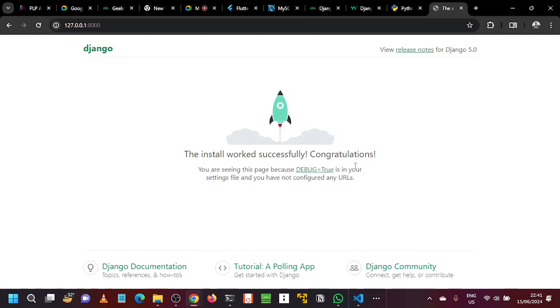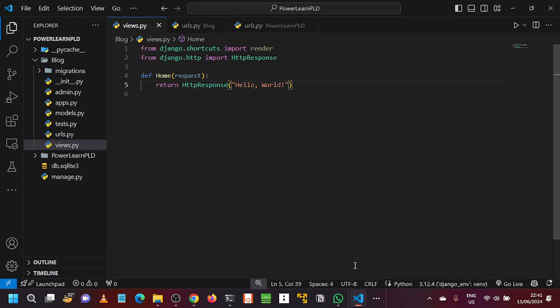So in order for you to see something different, apart from this default page that usually comes with Django after installing it, you're supposed to add in views. Views are what a user will see when he or she comes to your page. With Django, in order to serve those views, we use functions. The first function we want to do is for the home page.